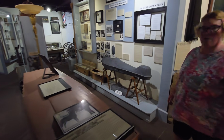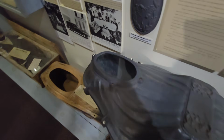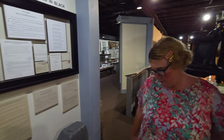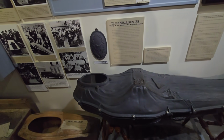Now Dawn says, look in this one here. You can see the face, like if someone was in there. Yeah. Now, there's an interesting story. We know of a mausoleum where this is an actual thing, and you can go into it and move the little window, and you can see a paper mache mask, right? I think it's something like that, or a face mask of the person buried.